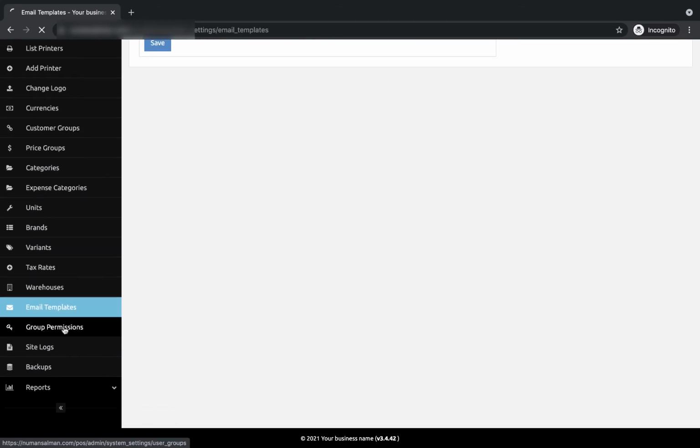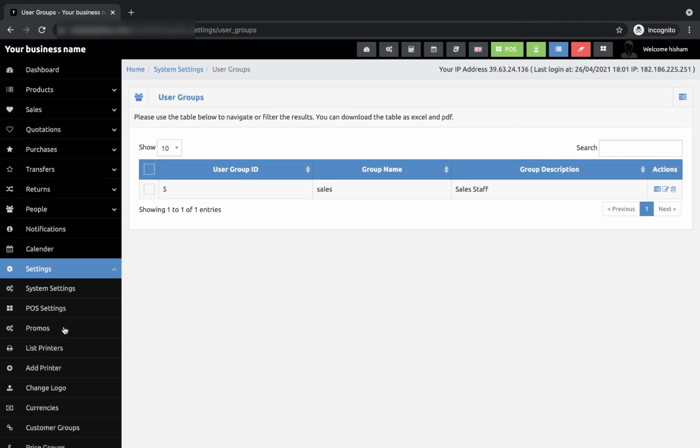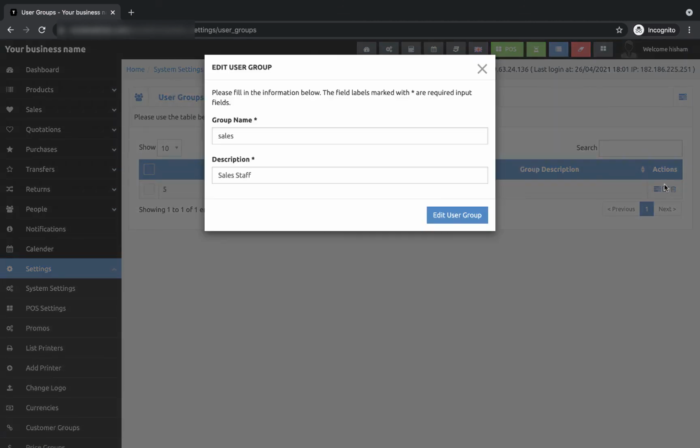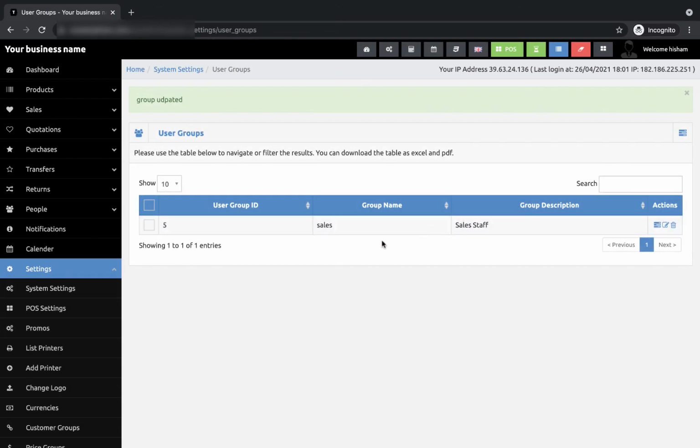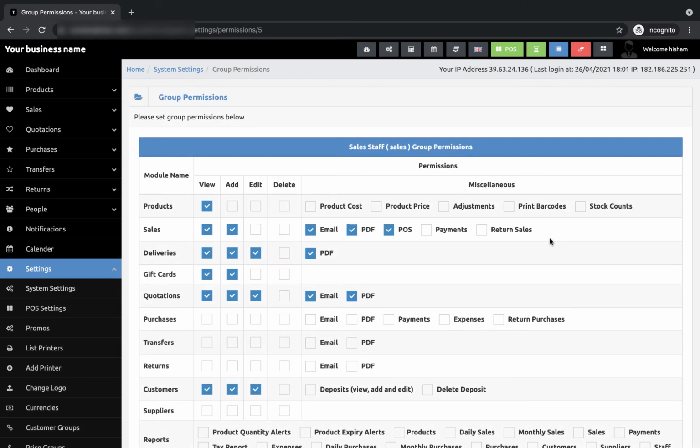Group permissions. Okay. Now sales staff, you can change its permissions. Okay. Now we are going to edit the user group. Now we want to change the permissions.